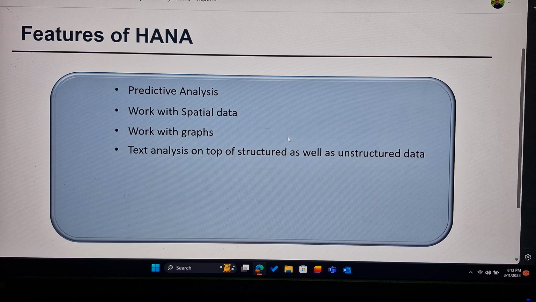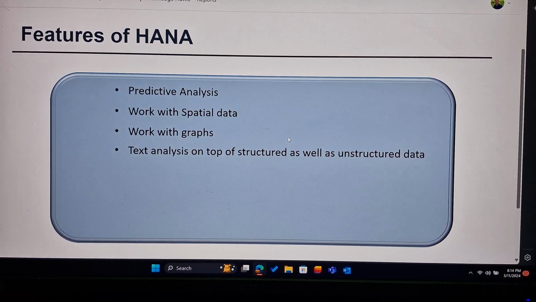For example, suppose any company launches a new product and they want to understand the feedback of the customers regarding their new product. Nowadays, people are more techno savvy and they are open to social media. They post their comments on social media.